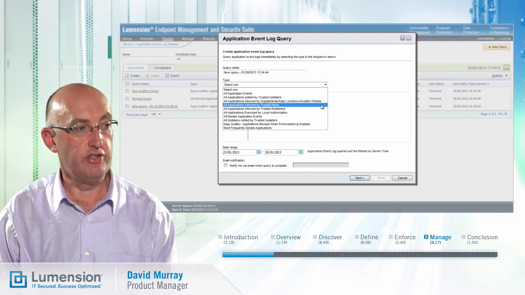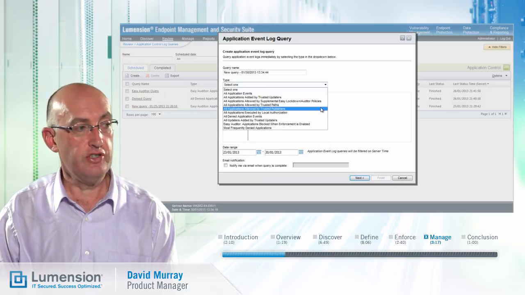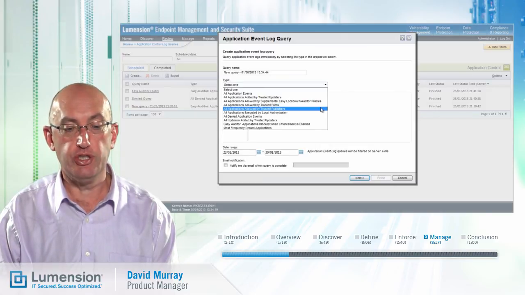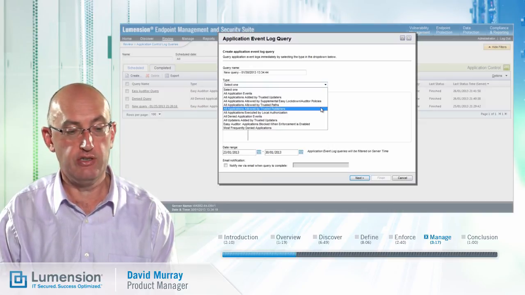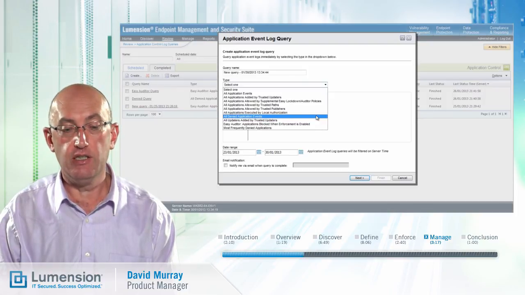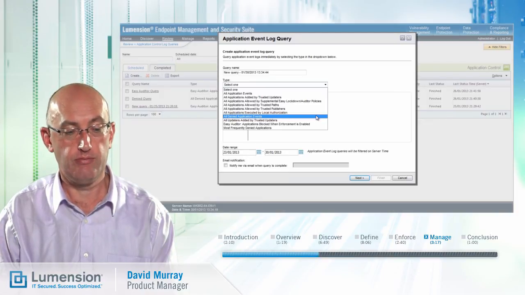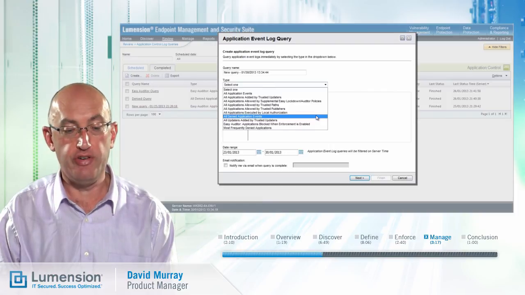I can look at applications that were allowed by trusted paths to see if anything unintended was authorized due to this location-based policy. I can see what's been allowed by those trusted publishers to see if anything unintended was authorized by allowing them to run based on their certificate. I can look at everything that was denied, and I can determine again whether that was outside of our company policy and should have been denied, or do I need to adjust my policies or create a new policy to account for it and allow it to run. So we use the application control log queries to review everything that's happening in our organization on the endpoints.